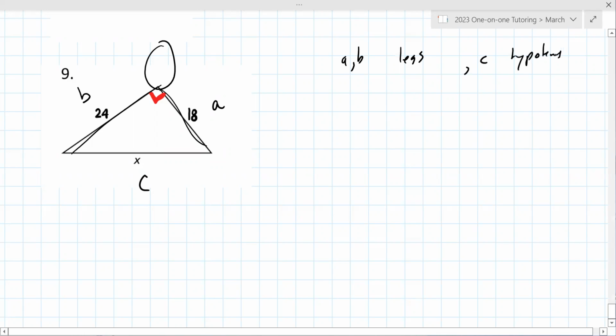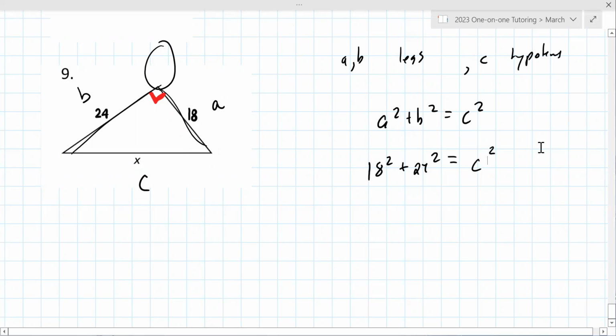And that's what we see. Always C. Now it's called X in this problem, but A squared plus B squared equals C squared. That's probably what you've remembered from other classes. It refers to A and B being legs and C being the hypotenuse. So we have A is 18, B is 24, C is unknown.